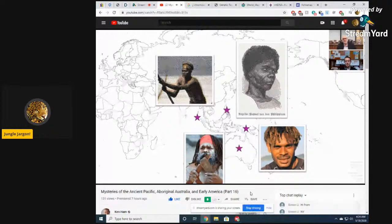So let's think about it. One hypothesis: is this ancient migration event, 800 BC? They're spreading out. Could it be a dark-skinned peoples? Well, if it was a migration of dark-skinned peoples from the Pacific, a region of the globe where they've always been few in number, what we're talking about most likely then would be a migration of a small number of people into South Asia, East Asia, Siberia, Japan, where they're probably the minority population. And based on the genetics that we discussed in episodes 3 and 4, their descendants would probably not look dark-skinned and dark-haired. They'd blend into the dominant population. Yet they could end up leaving, genetically, descendants in which their heritage is obviously coming from the Pacific.